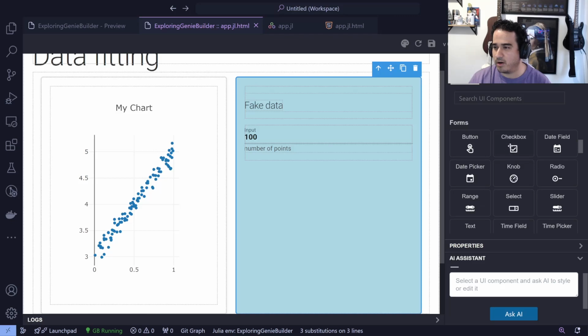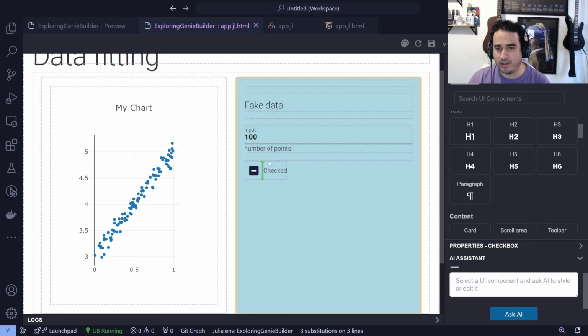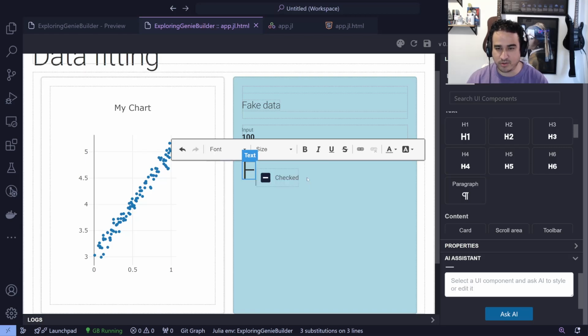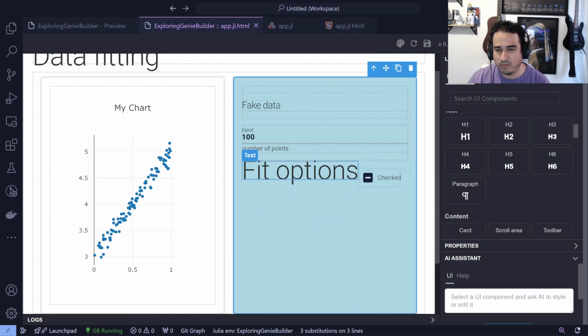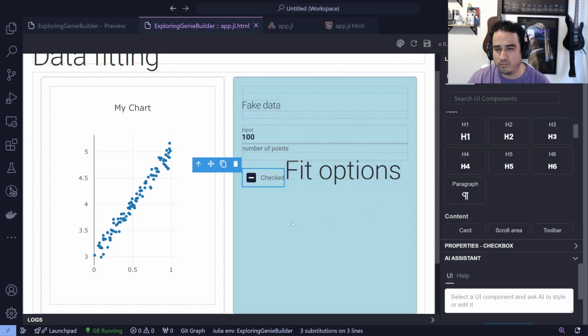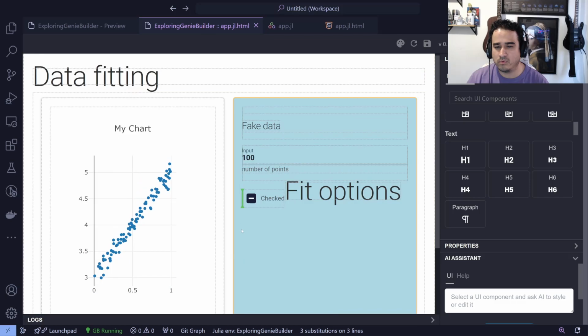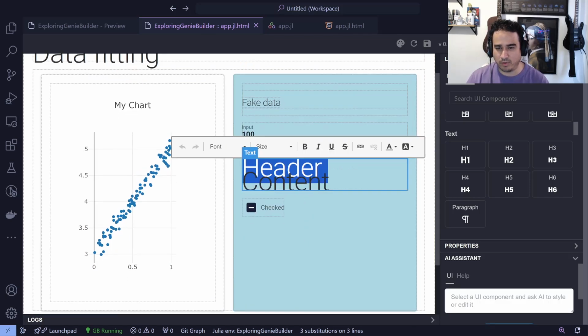Now let's create a checkbox to show the feet. I should actually add a new H2 here. The content of this one is just feet options, I guess. I kind of broke the thing. I don't know how. Because that's text. Instead of text, use header, H6. I thought I wanted to use H2. Okay. Now it worked.